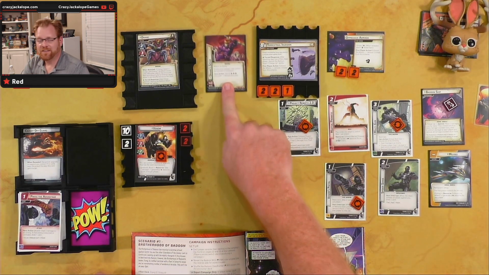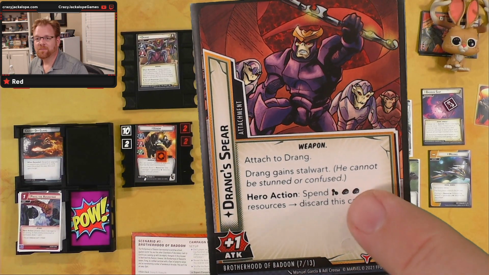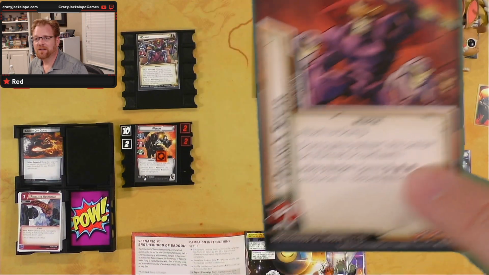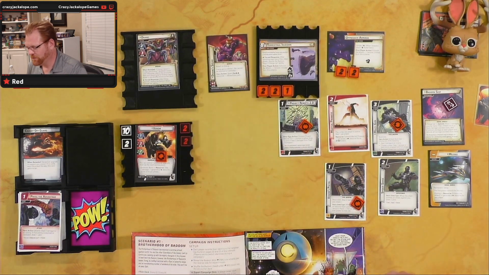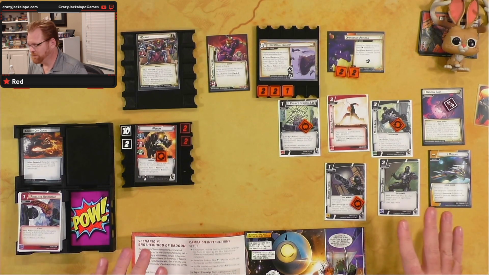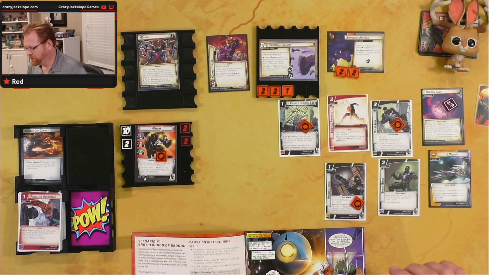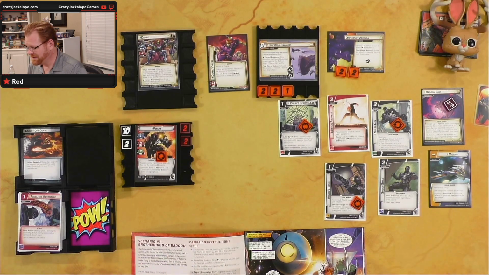This was a nasty surprise. So the whole Drang getting Stalwart, luckily I generated enough damage that it wasn't too big of a deal. But had I been playing 2-player or multiplayer, that could have been a real problem. Or had I been at a point where I couldn't generate the damage that I needed to that round, that could have been a problem.